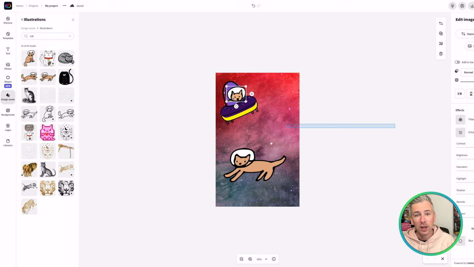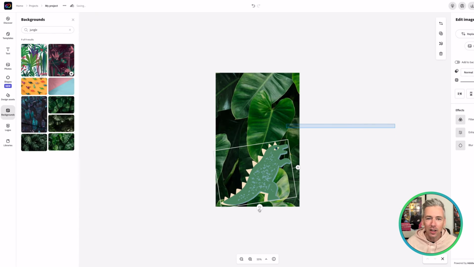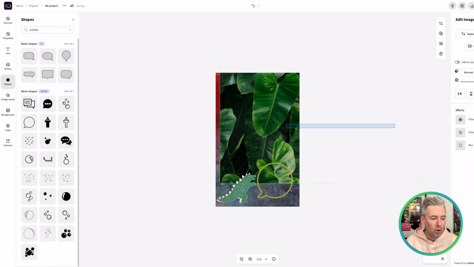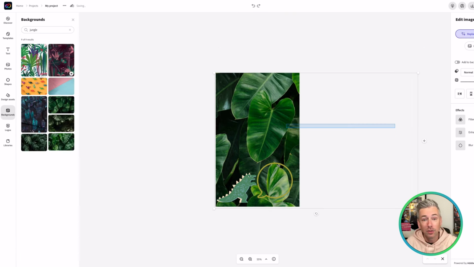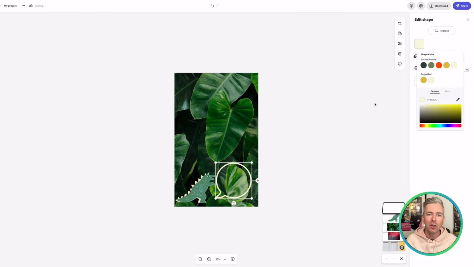One of my other favorite things on here is the section where you can pick out different illustrations. And the illustrations are so fun, and you can find just about anything. If you want dinosaurs or cats or robots or pictures of hands. I mean, there's lots of pictures of hands. You could literally find just about anything that you're looking for.